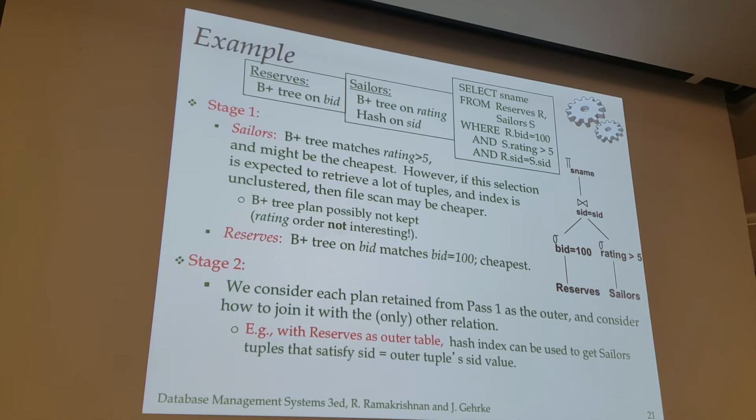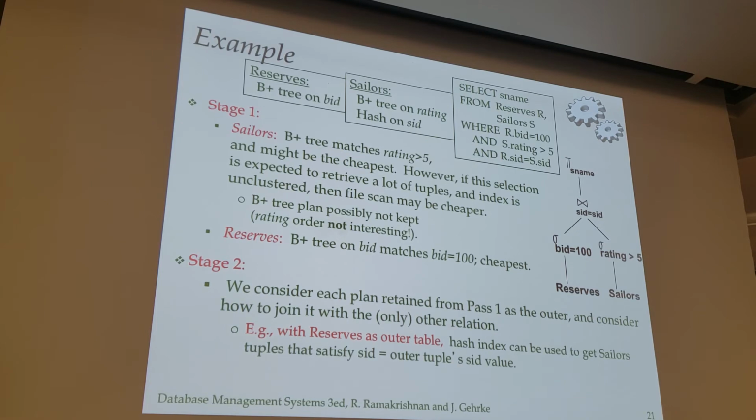So in this case, maybe file scan is going to be better than using the B plus tree to be able to get sailors. And the B plus tree, even though it's expensive, it might be interesting, but it isn't. There's nothing that makes that interesting. There's nothing about having an ordering based on rating that would help me process the query. It's not a join column. There's no join column predicate on rating. So again, we'll probably start off and just keep the file scan on sailors as being the best, which looks at all the pages of sailors.